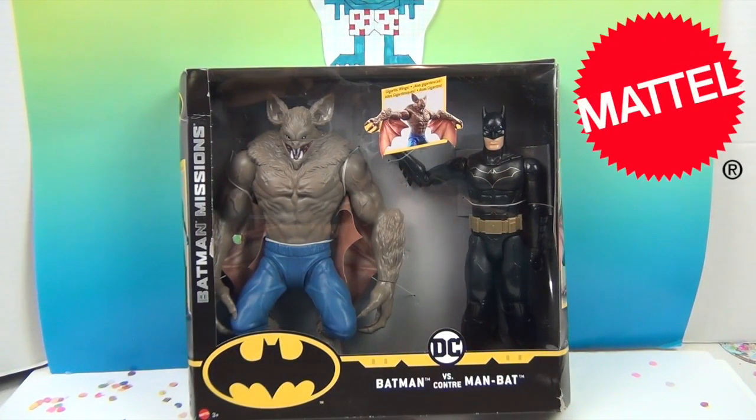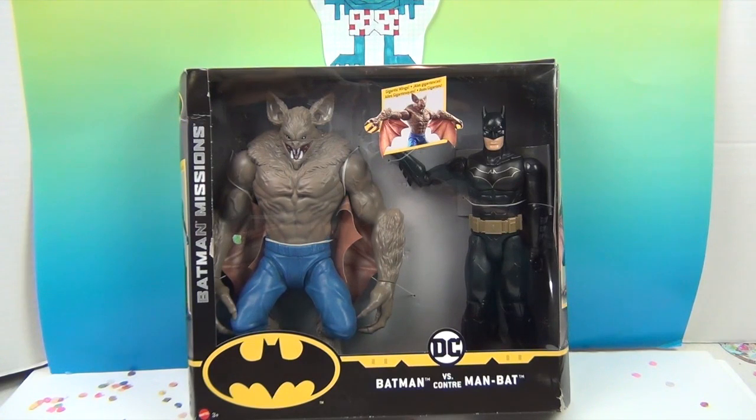We want to say a great big thank you to Mattel for sending this set to us to share with you. That's really cool, because it shows that he has gigantic wings that stretch out. It's going to make him humongous. He's going to be like a huge and super villain — he's Huper! Batman's got his work cut out for him.